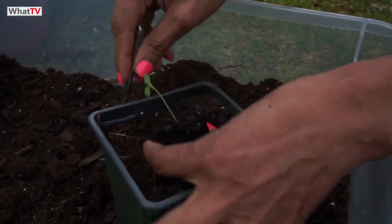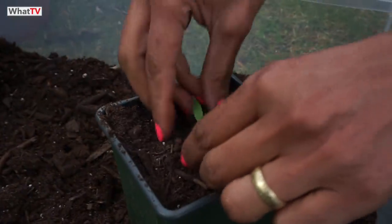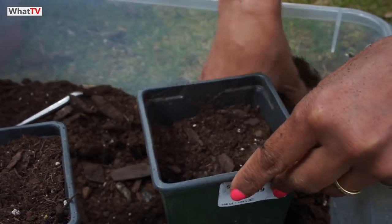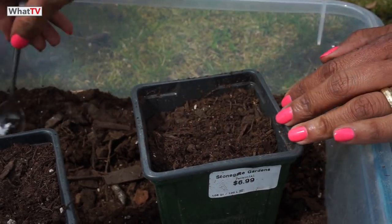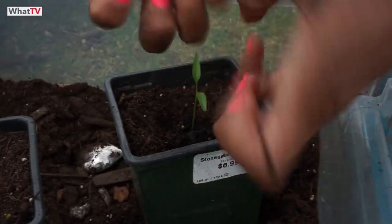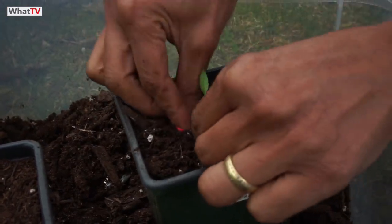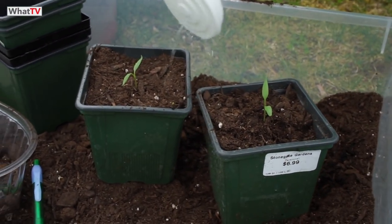I dig a little hole here, put it in, and cover it with a bit of soil. If we've said words to people that are hurtful, the best thing to do is say 'I'm sorry, I didn't mean what I said, please forgive me.' That's the first step so we can move forward. Like these little babies — they need so much tender loving care. If I grab it and squeeze it, it won't grow, it won't live, it will just die. That's what harsh words do to us.